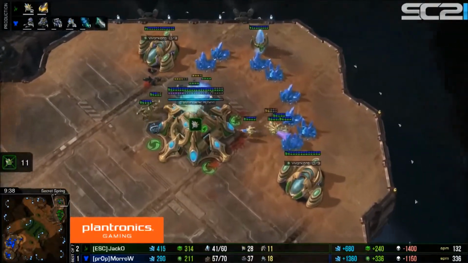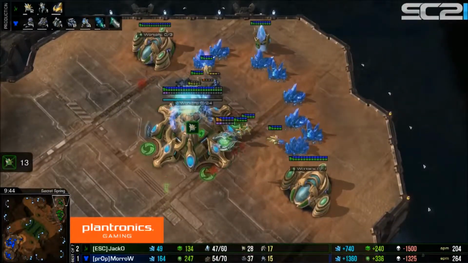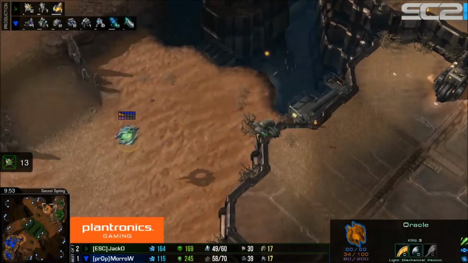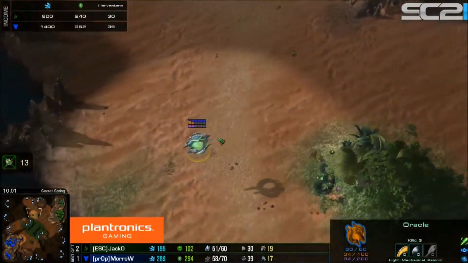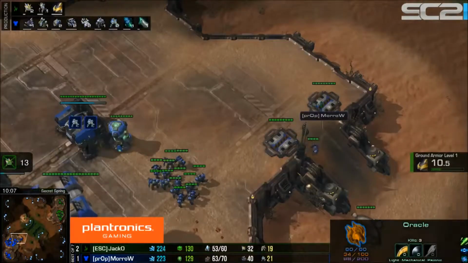11 workers killed now in total. There's 2 Marines, 3 Marines and a Marauder remain. 13 workers killed, and there's an Oracle as well coming back in to try and help out. Everything cleaned up there, but 13 worker kills is going to give MorroW a huge economy advantage. Look at that income tab, 1400 for a second or 2, against 800 though, that is not good at all.